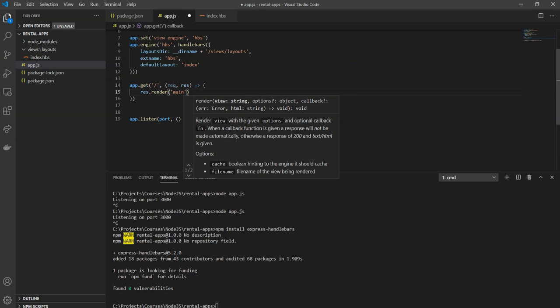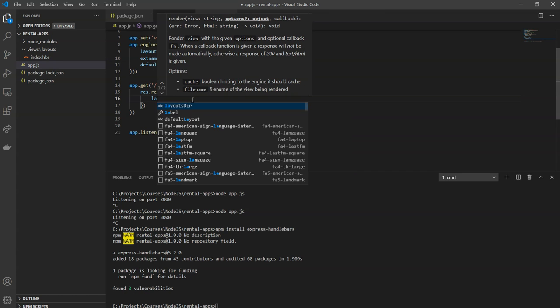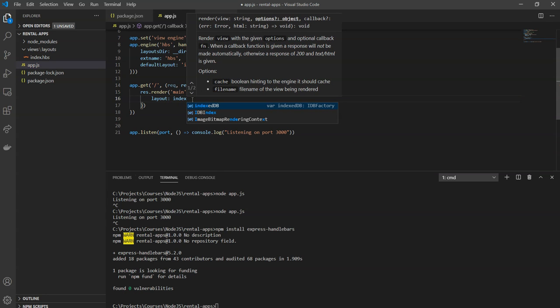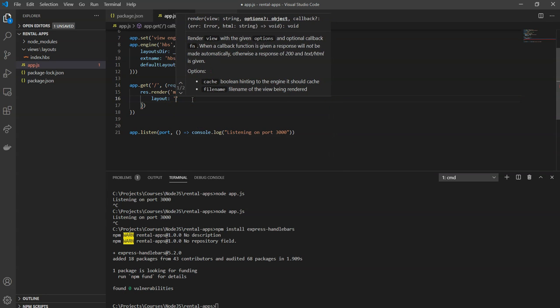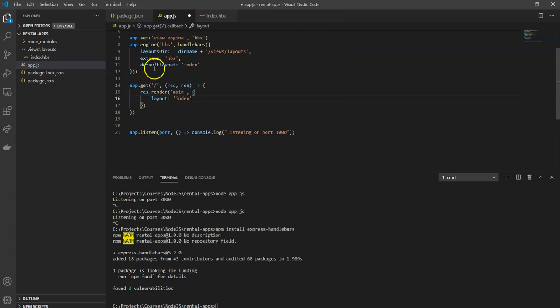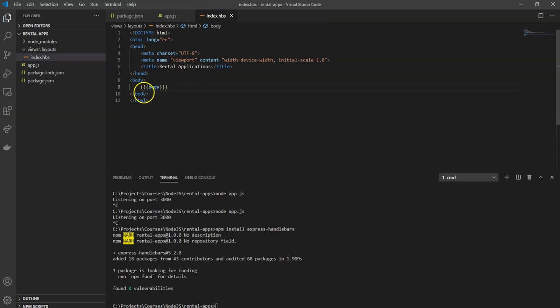In this case, it's going to be the main file, which we haven't created yet, but we will. And we'll pass through some options in here. We'll say layout is going to be the index file. So what we have inserted in here gets put into our default layout file, right where you see it here. That's where it's going to get inserted.